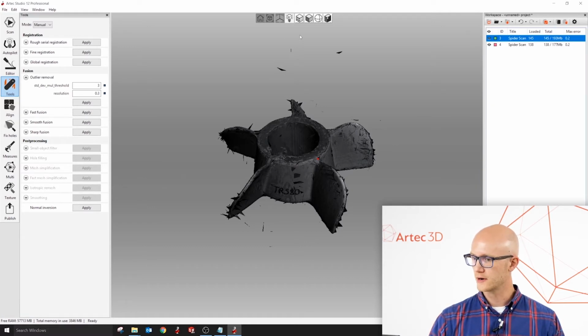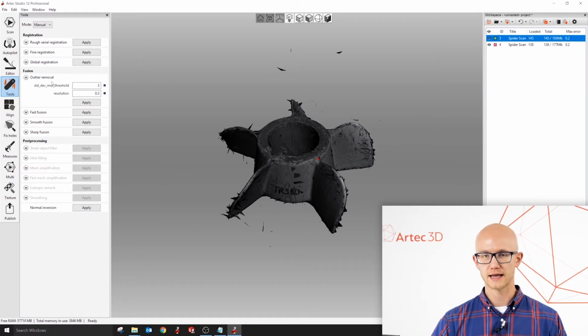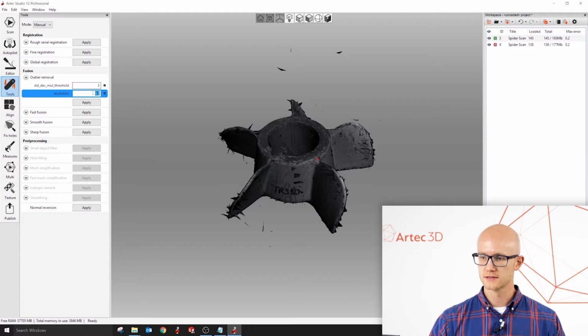This value is important because when I come down here to things like outlier removal and have to choose a resolution, the resolution in these fields can never be lower than whatever number is here. So I wouldn't want to run this at 0.1. I would want to run this at 0.2 at the minimum, but I'm going to run this one at 0.3 millimeters is what this resolution value is.